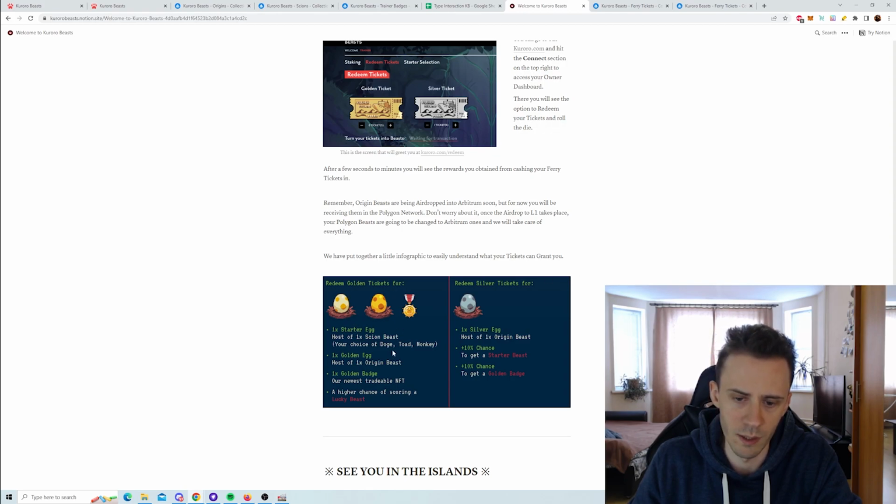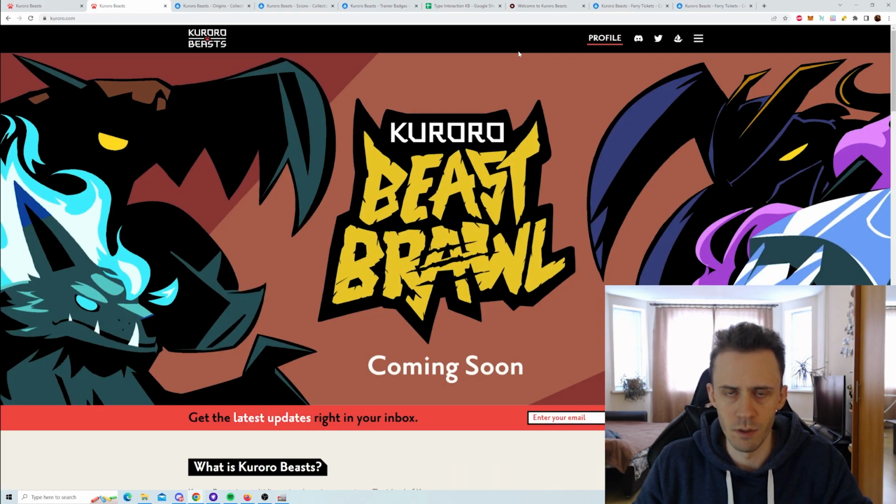So the gold ticket will give you one Origin beast in the form of an egg, and one Scion beast in the form of an egg. And actually these eggs are also being sold on the secondary market. Then you have one golden badge and a higher chance to score an unlucky beast. I suppose that's like increasing the rarity. And then the silver ticket will give you one Origin beast and then a 10% chance to obtain the starter beast and a 10% chance to obtain the golden badge. So that's pretty much all the information available.